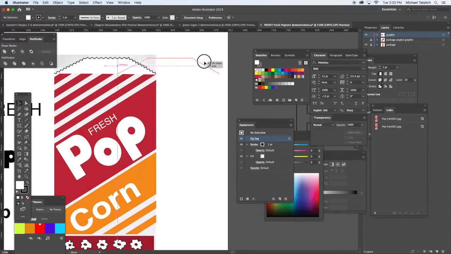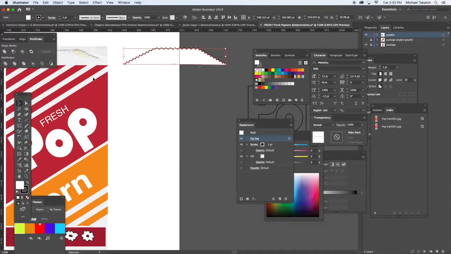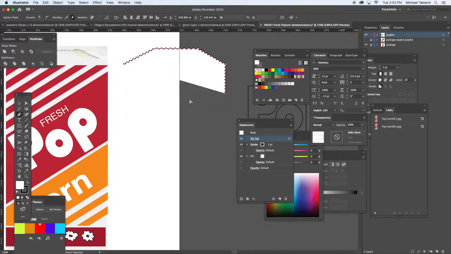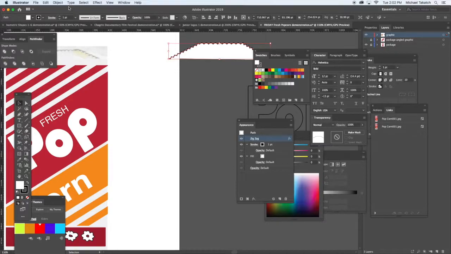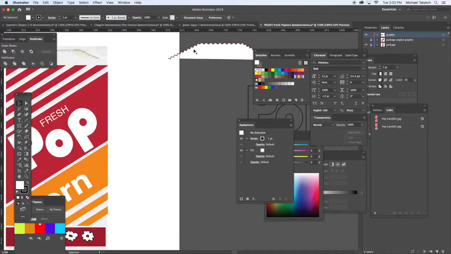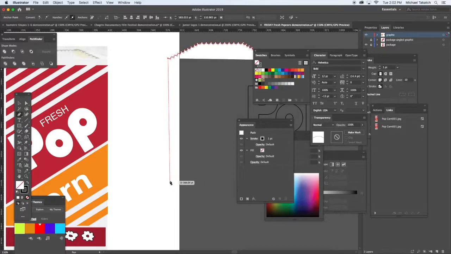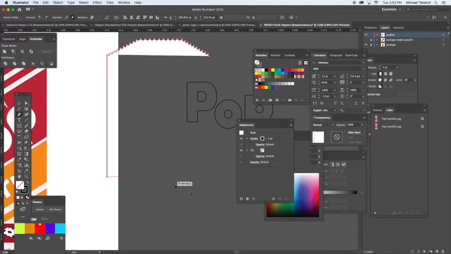However, this is just a separate piece. So I'll set this over here just to show it to you. If I go in with the pen tool, I can't get anything into it. It'll start adding to it like that. So what you do is you can take this part and go under Object and expand the appearance, and now it's no longer connected to that filter, to where you can then start to attach this piece coming across.